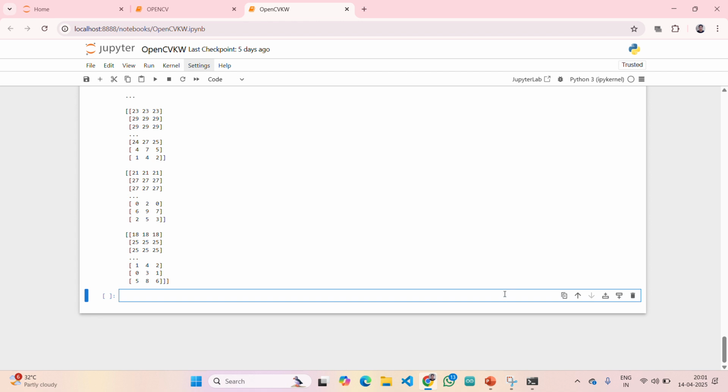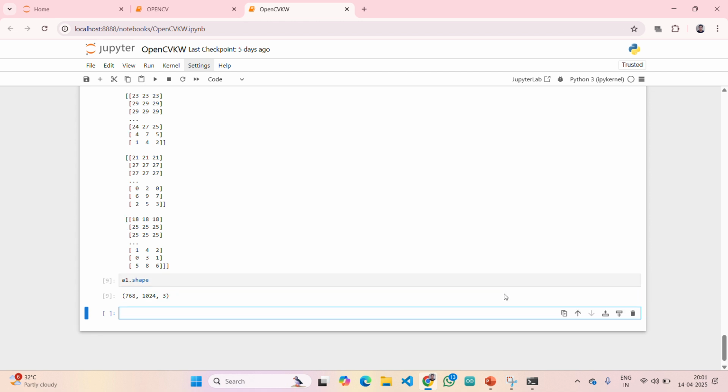You know that matrices will have dimensions, right? So here also similarly we are going to have the dimensions, but to get it we are going to use a function called dot shape. A1 dot shape I am going to use.